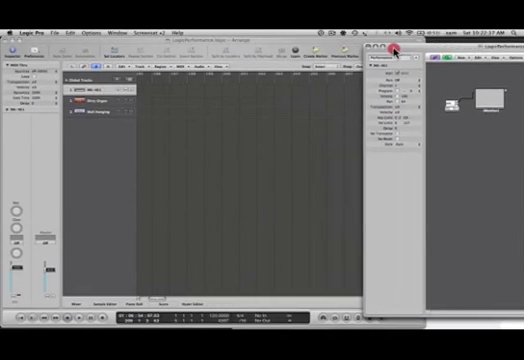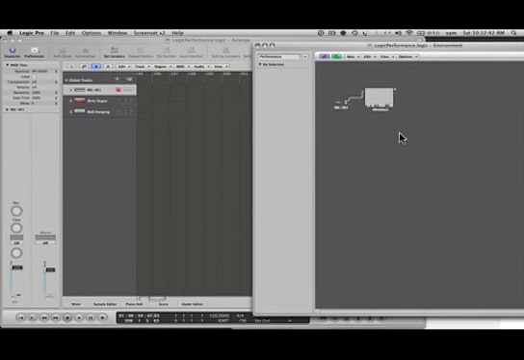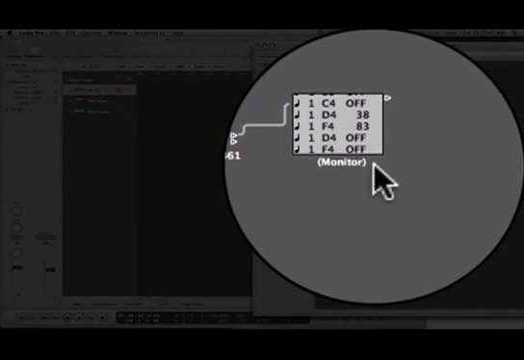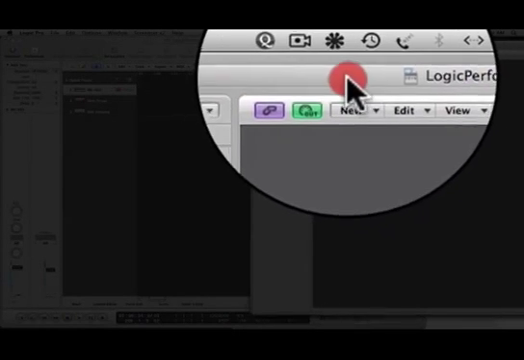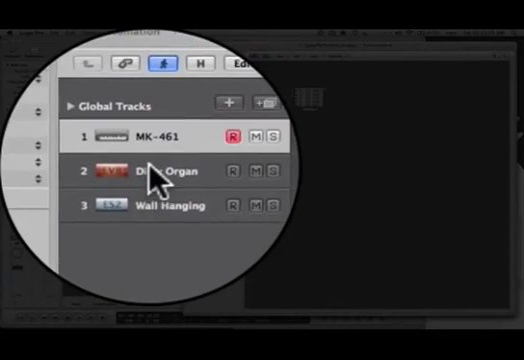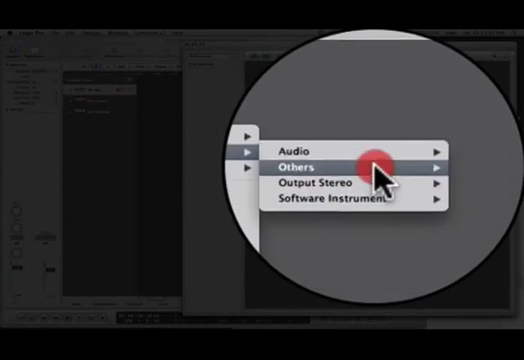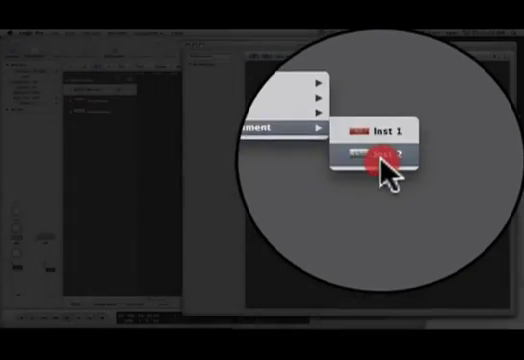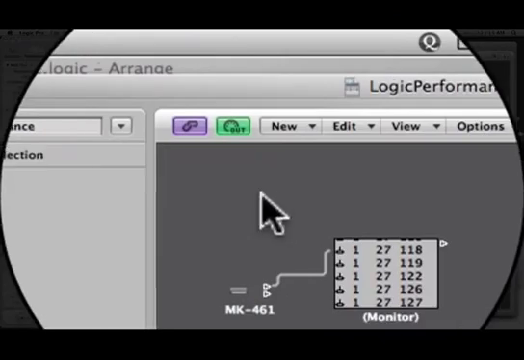Okay, so now when we play this, I'll click on here, make sure we're playing it, we see notes on the keyboard, and we see controllers coming in from the footboard. Okay, so what we want to do is pipe this MIDI data into these instruments. To simply do that, you could just hit Alt and then go to Mixer, Software Instrument, and hook it up to either of those instruments. But that really doesn't do anything past what you could do by just clicking in here. So we want to make it so we keep this selected, and we're able to send it off to these instruments here.